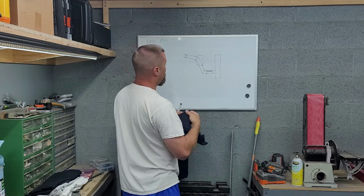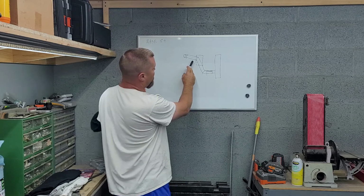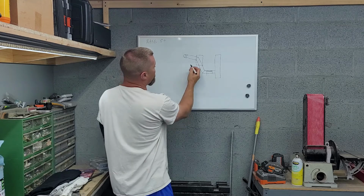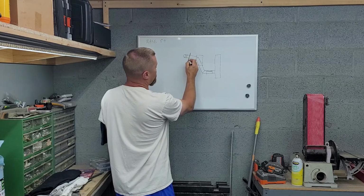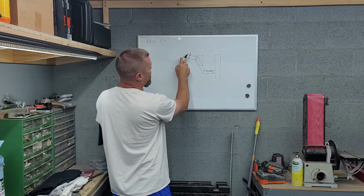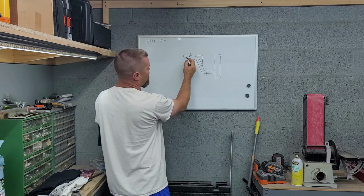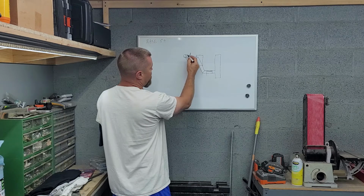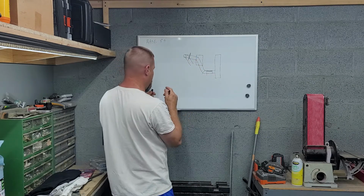So what I did, looking at this, I sat there and I stared at it, and so basically I'm making my first cut about right here. Okay, then we're going to turn this thing down, because remember you got an angle right here. So as I turn it down, it's still attached here. So as I turn it, it's going to change the angle down to here, so I can actually go under my pump.